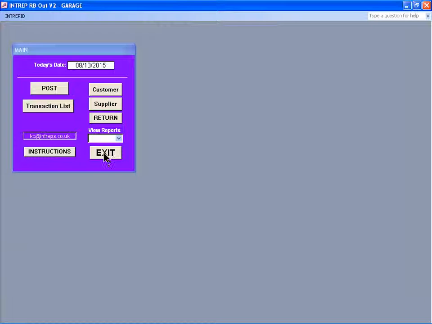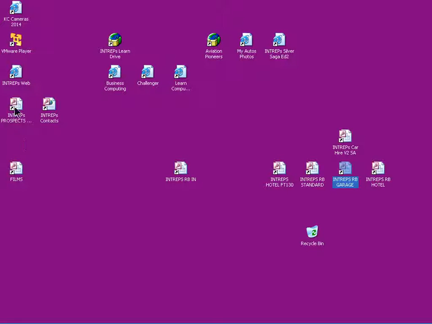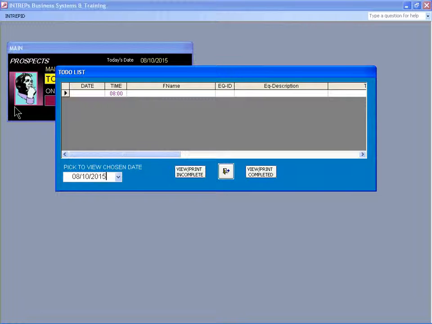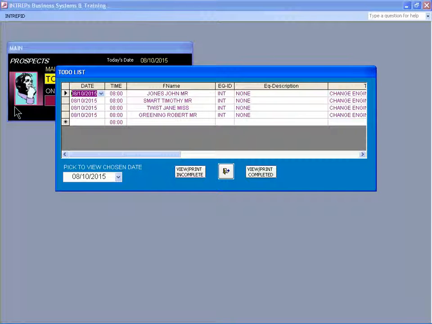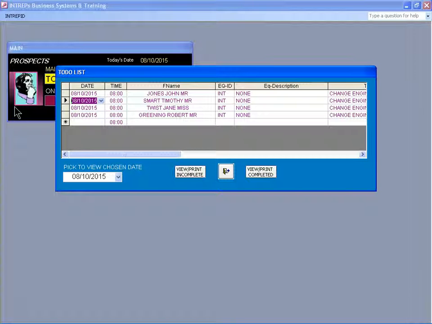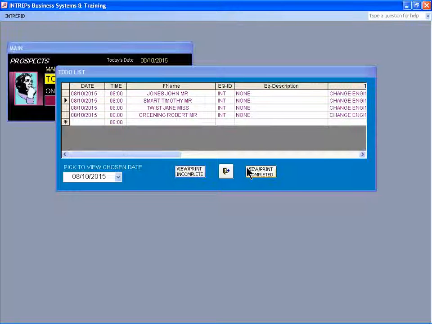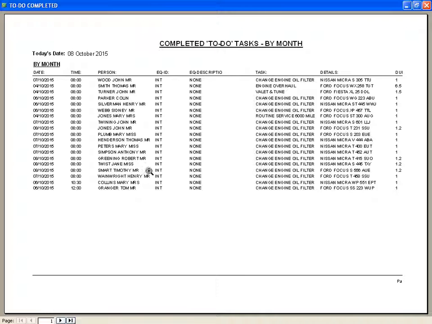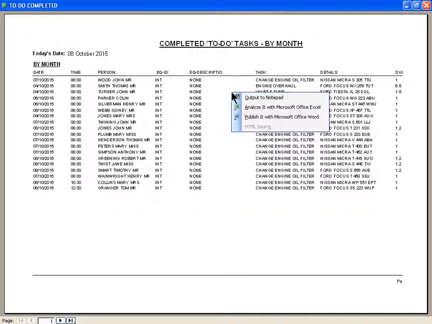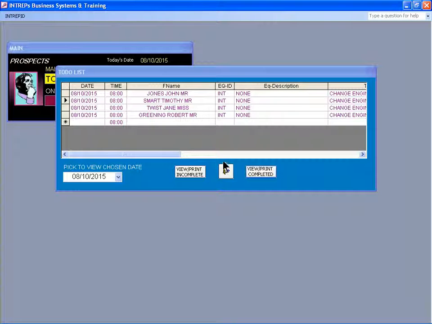In the meantime, I need to finish off the administration for the business, so I'll come on back in here now, and I will come on back into the to-do facility, call up today's again for John Jones, and there he is, and we'll mark him as being done, attended, so that's fine. When I check the incompletes, he's not on that list anymore, and when I check the completes, he should be somewhere down there. John Jones, there he is. Okie dokie. And again, I can send that straight to MS Word or whatever. The options are there. Won't do that at the moment.